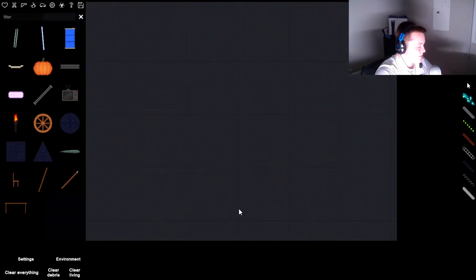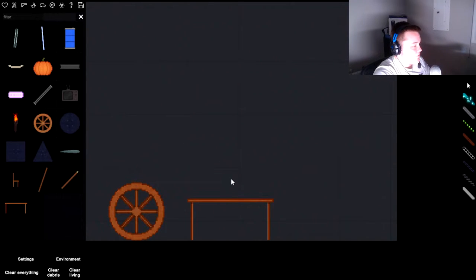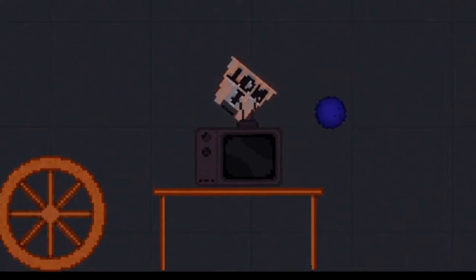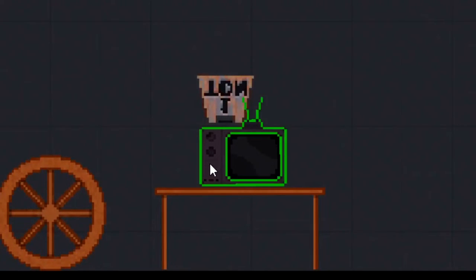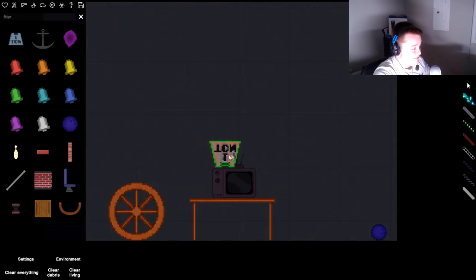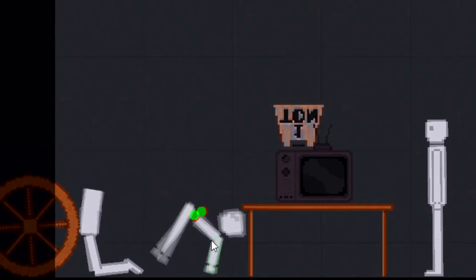All right, I'm going to make a little scenario for these guys. A little table. Yeah, sure, we could build a wheel. Maybe one of them could have made a wheel, invented the wheel or something. 1 ton. I'm interested what this will do. Wow, okay, so this table can hold 2,000 pounds. It's actually not too bad. That's a lot of weight. Oh, what the hell did I just do?